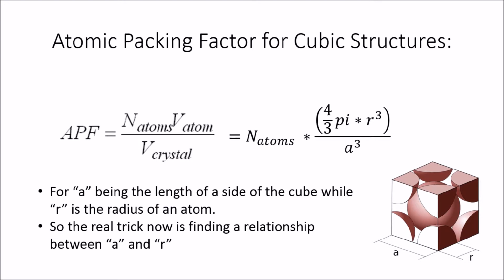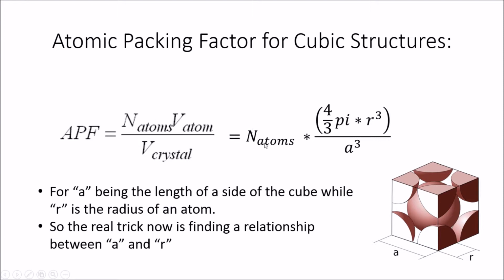So the APF of a ball pit would really be saying how many balls, percentage-wise, are squished into this ball pit. And that's exactly what it is for the unit cell too. It's saying how many atoms are inside this structure. But of course, it's not just one atom. For example, body-centered and face-centered cubic have 2 and 4 atoms.